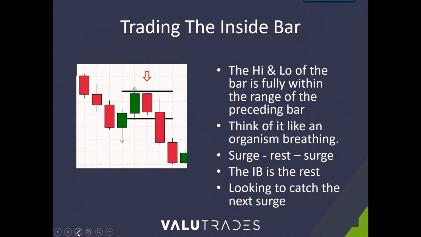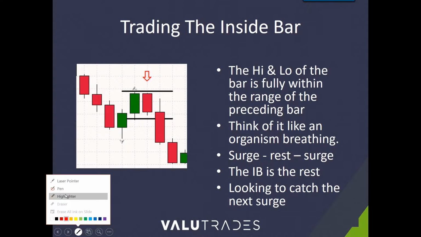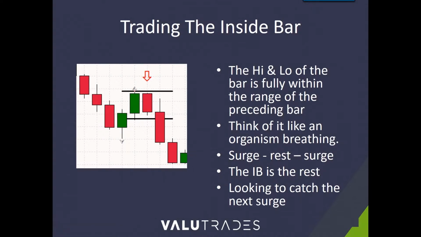With regards to that, the inside bar is sometimes called the harami, which is the Japanese term. If you've read any of the Steve Nison books about Japanese candlesticks, you'll hear some traders call it the harami. But normally you'll hear traders in the West calling it the inside bar. And as we go on to the next slide or two, you'll realize very quickly why that is so.